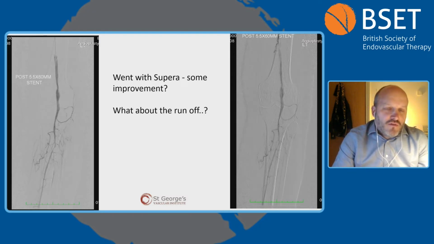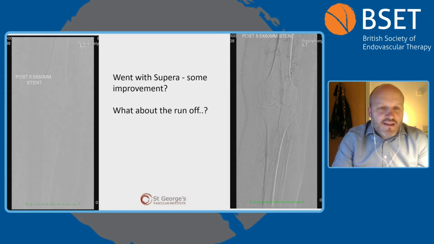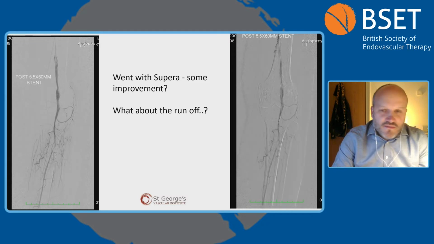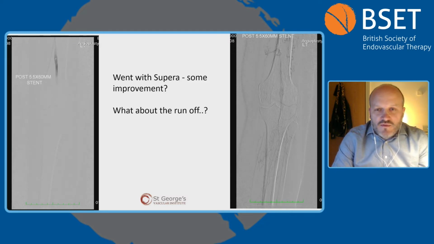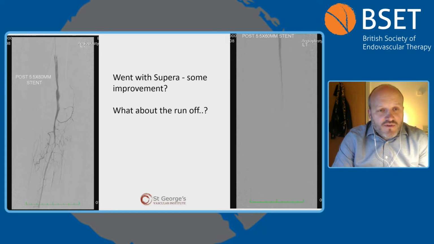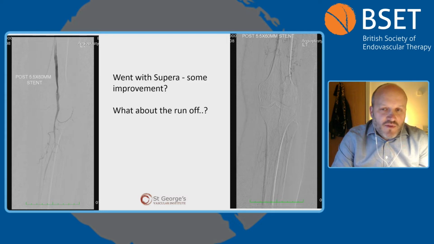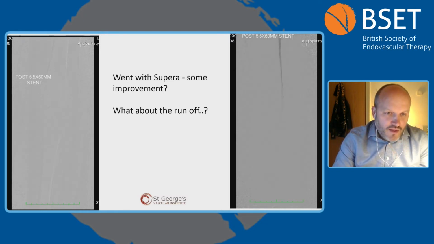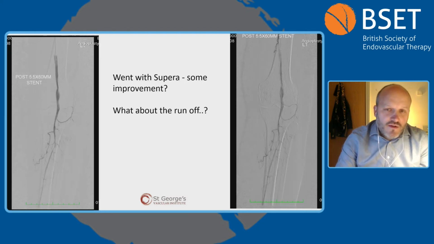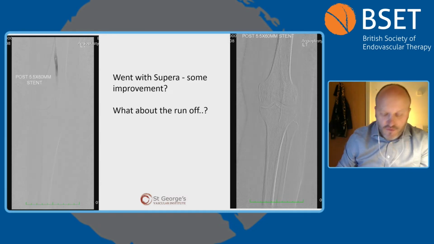We've got a single vessel runoff. We've just demonstrated again that while you're doing something upstream, you could be causing some damage downstream. This was all done over a V18 up to this point, so you wouldn't normally expect there to be. So whether that's a bit of thrombus, a bit of debris that's come off, or whether that's some actual wire damage to the intima, I wasn't sure. But again, I felt that we needed to treat that, so we gave it a gentle dilatation with a 3mm balloon.